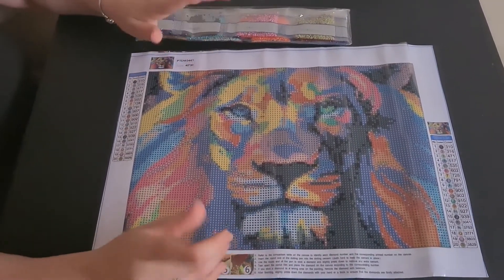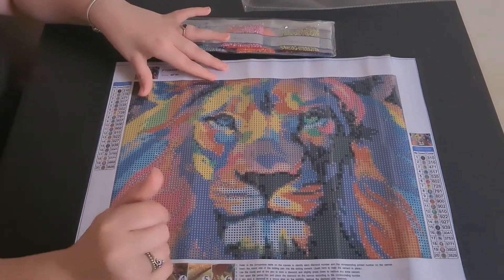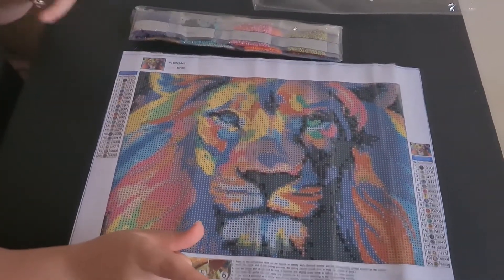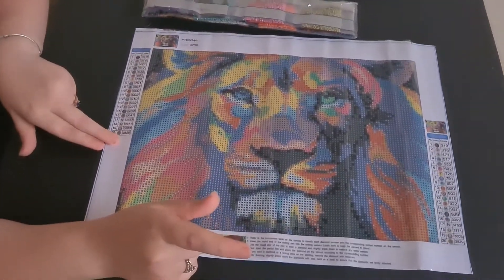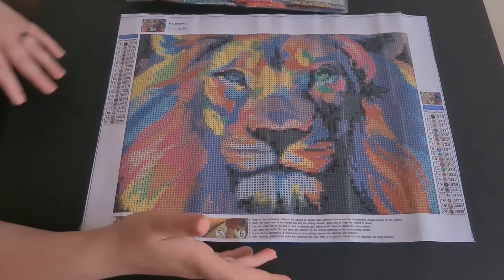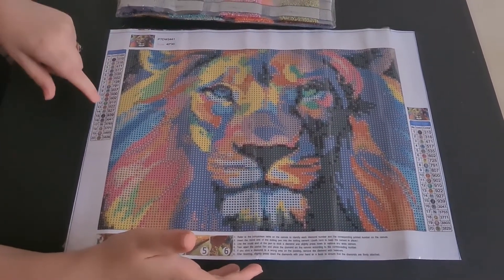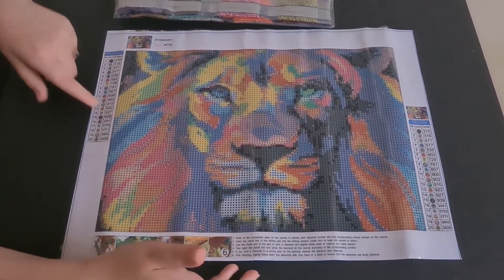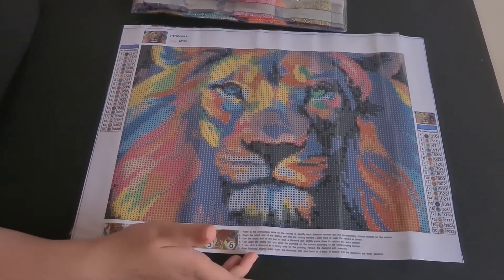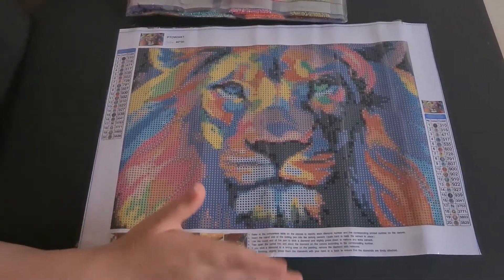Actually, I do have a canvas that has it and I'm not doing that canvas currently, so I haven't needed to get it out. But when I get around to that canvas, we will go through it. Yeah, we have 1 to 20 on the symbol colours — 20 different coloured drills from different numbers and letters. There aren't any that are in the same colour that I can't read. I know it's a little bit dark, but I can still see.